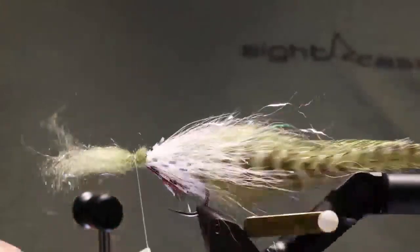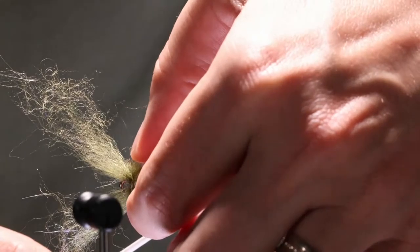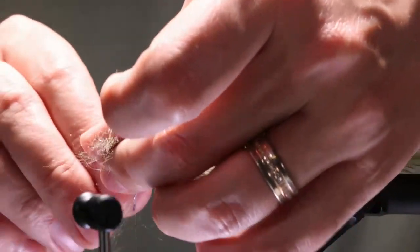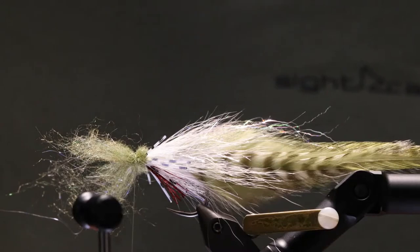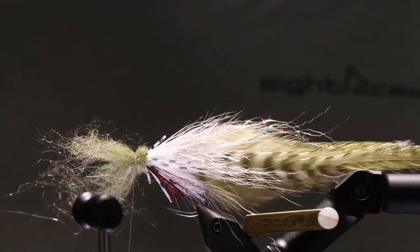Now, what I'm doing right here is I'm building this knuckle. That's what Jake calls it, the knuckle, because that's going to help give the front of the fly a lot of body. I'm going to push the water. I'm going to get one more stack of this olive. It doesn't need to be quite as thick as this, but we are going to double it. Thicker than that, though.